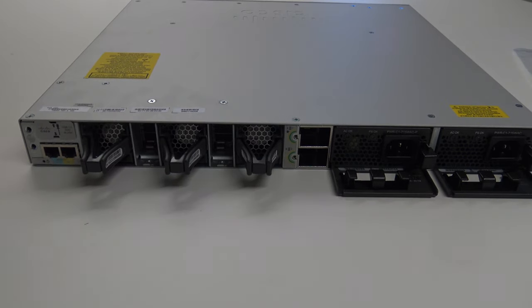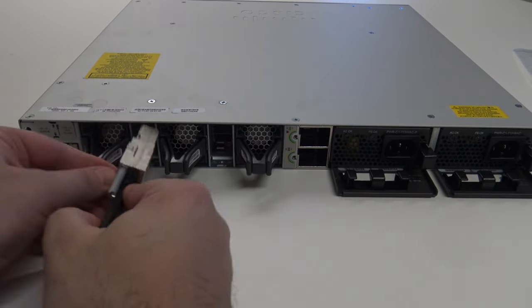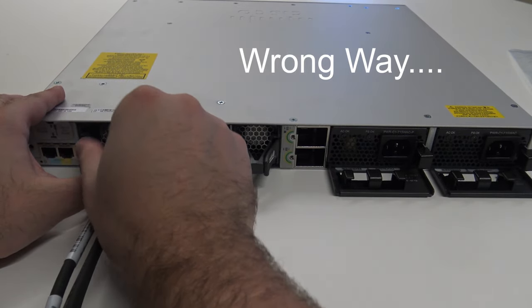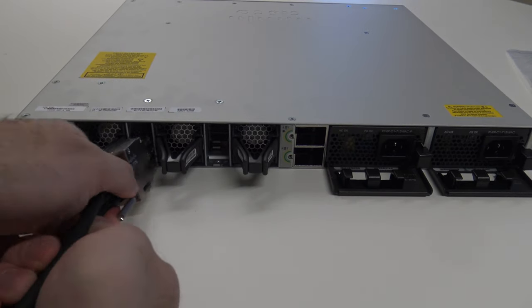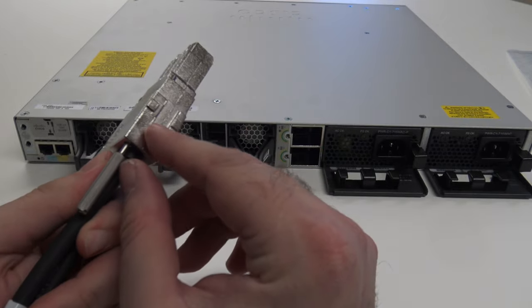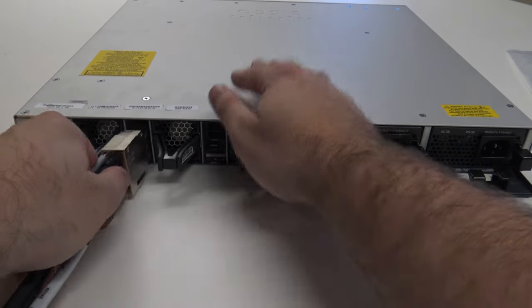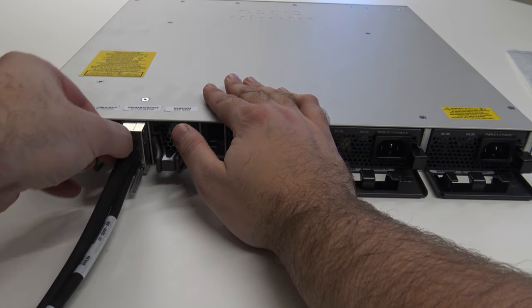As I mentioned before, this one has stacking capabilities and also power. So here is the stacking port. I don't know which way it should be. It's this way. Yeah, feels like it. And then you just tighten the screw here. Maybe it's this way. Yeah, that feels a lot better. So it's this side should be up, this side should be down, and you see that this has a mark there. So like this, just press it in, it will click, and then you just screw it together.